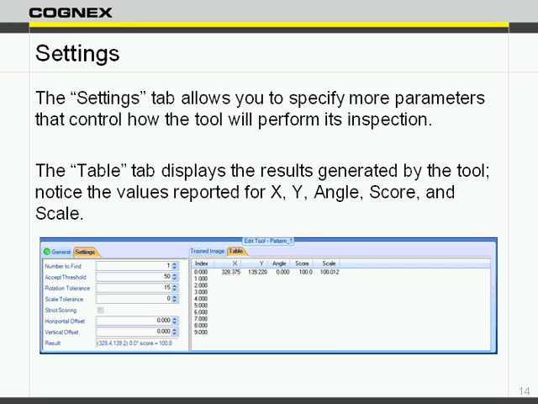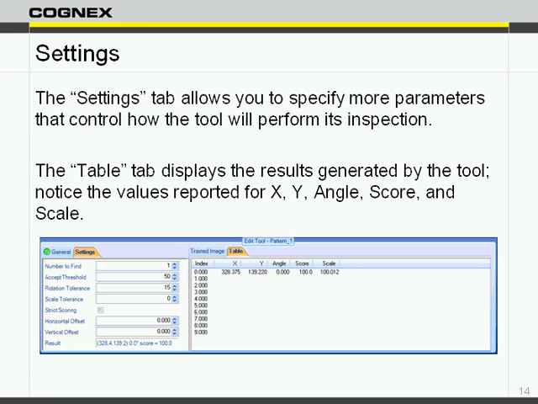Is every model on that part going to be relatively the same size? And generally you want to add something here. Zero tolerance is kind of dangerous. You're always going to have a little bit of a scale difference, even if it's a matter of taking two pictures of the same thing. So you always want to have a little bit there.